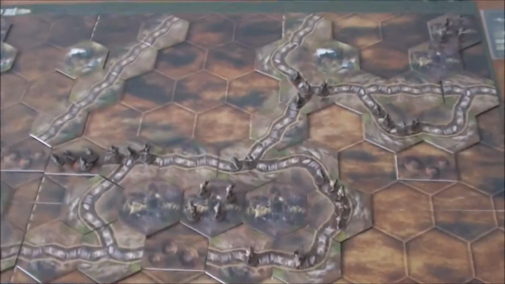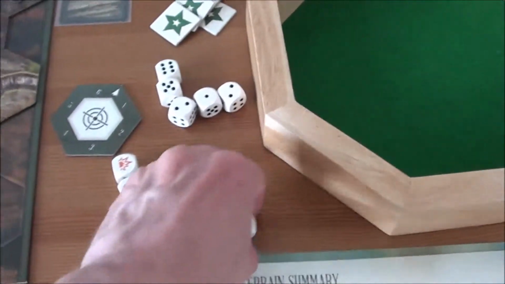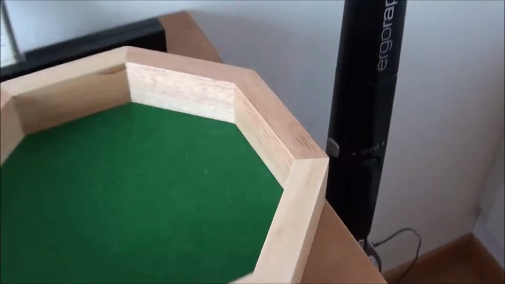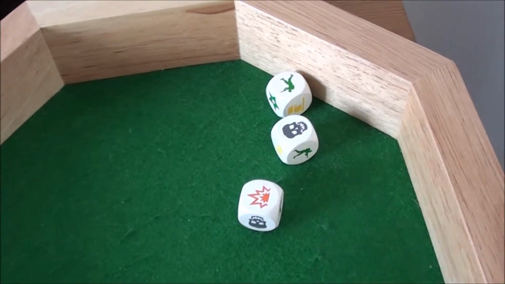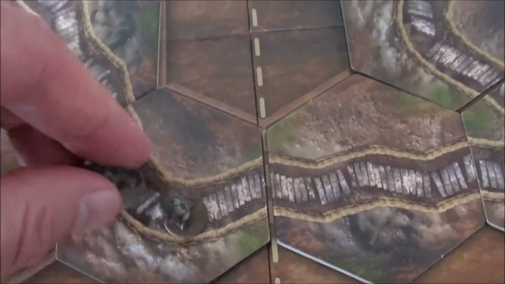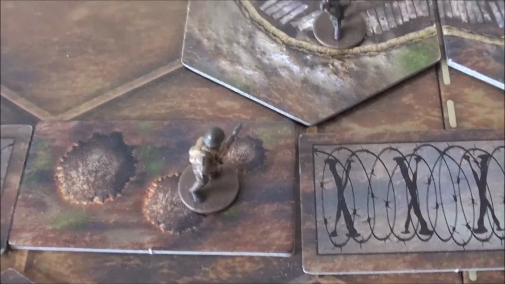Okay, so no movement happening, and we start with a ranged fire. So we'll get 3 dice from that woods, because it's 3 hexes up to that rifle unit. So 3 dice. And there's 1 hit. So it's down to 1 now. I begin to sense victory here. So next up will be these.